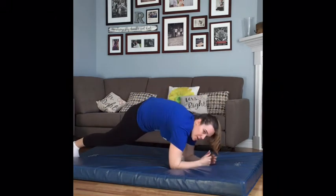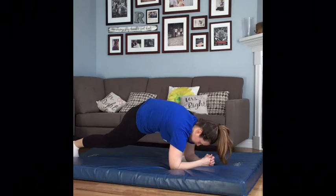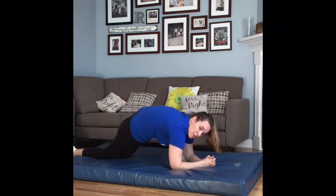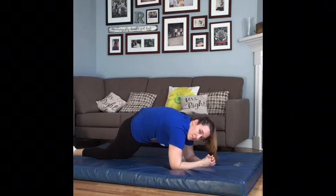Good job. So you can come down on your elbows. Drop that back knee so you can push a little bit farther. Push that top of your thigh into the ground. Right here.